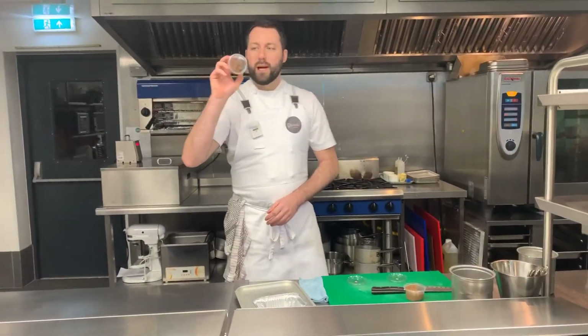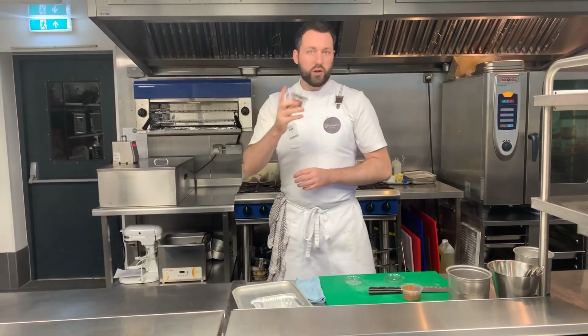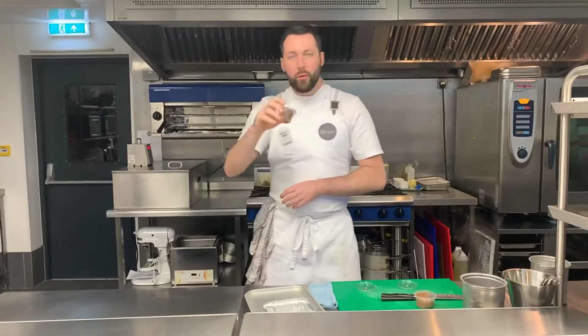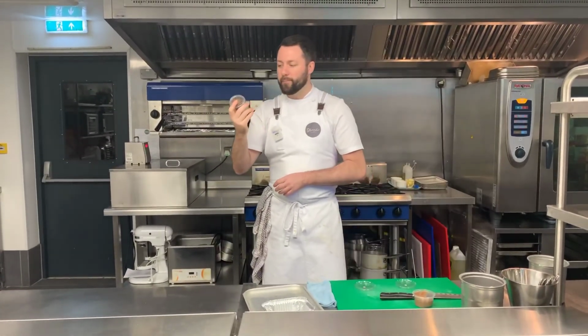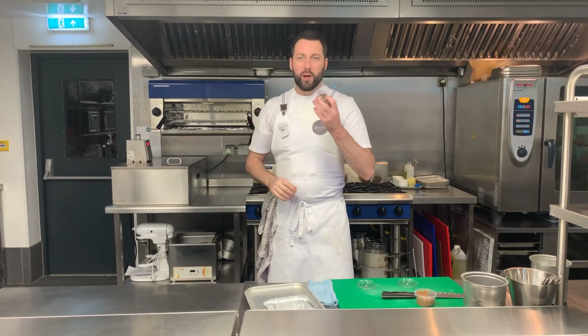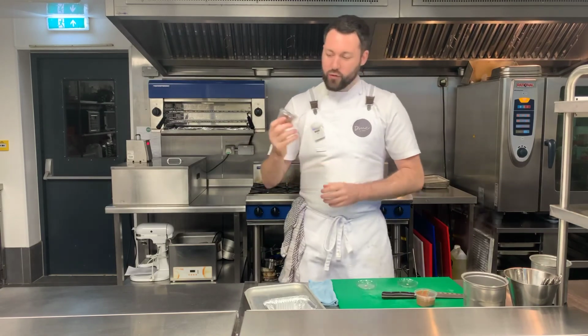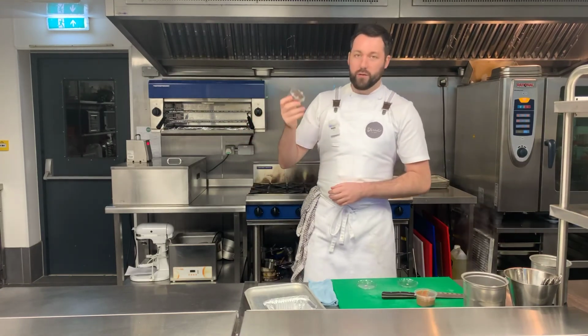For your little taster, after a little treat, we've gone for gin-soaked raisins this week. Just over the road behind us, we have Mabel's Tea Room, who do all the cakes. They're doing the Christmas cakes at the moment, and they've basically over-soaked a load of raisins, so we put that through the fridge this week. You can really taste the gin. It goes really well with a little digestive, obviously with tea and coffee.